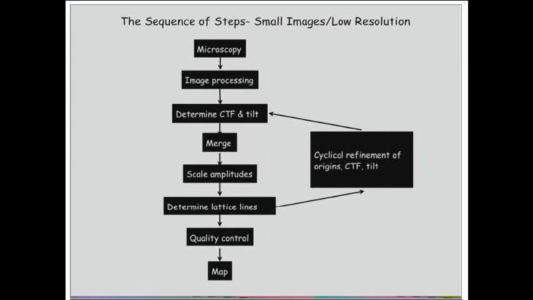And one thing I'm going to try to emphasize is that you mustn't be afraid of manual intervention. Don't assume that everything will just be automated. Don't be afraid of intervening and looking at your data, and anything that looks suspicious, try and revisit it or get rid of the data or whatever you think is necessary to try and enhance the quality of your final calculation and finally determine the map.